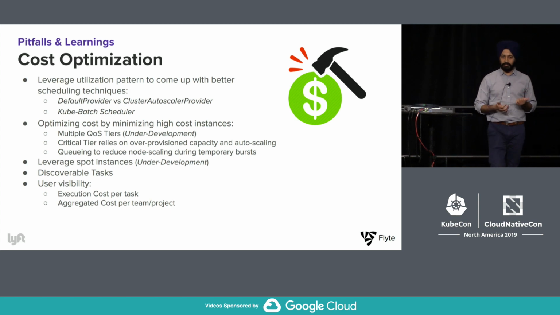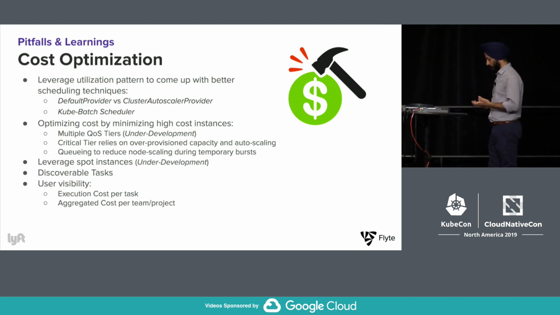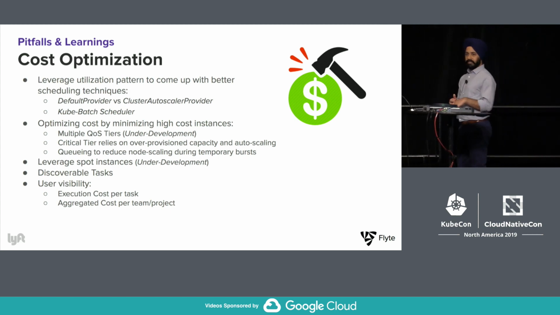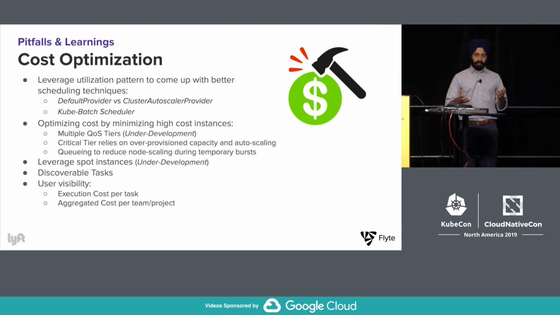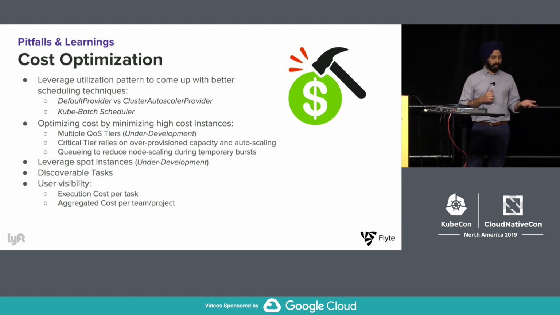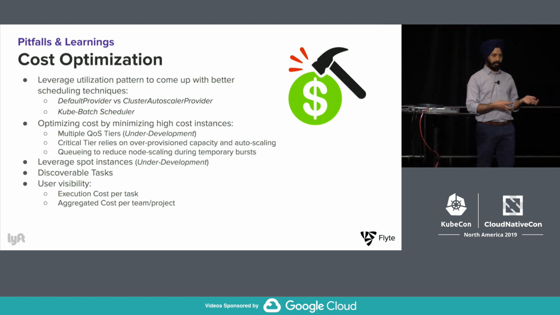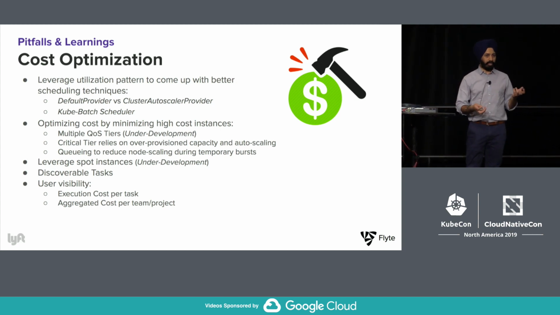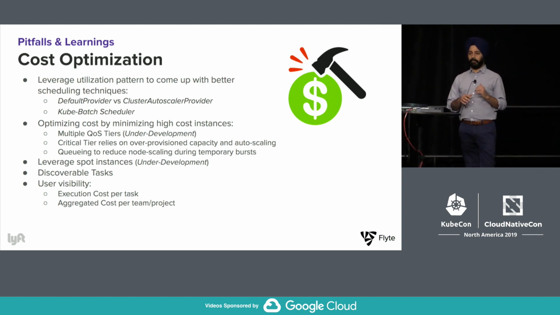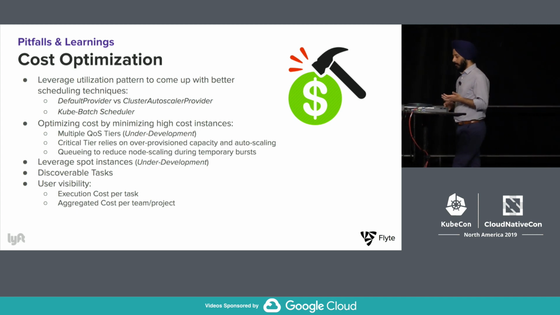So the natural choice was to move to the cluster autoscaler, which we did, and which saw a decent saving, almost double. What it does is it has a greedy approach of putting the pods on the nodes which are already in the system, running some pods, but still have margin to accommodate another pod. So this ran fine, and we were able to increase utilization from 20 to 40%, but still it's not good enough.